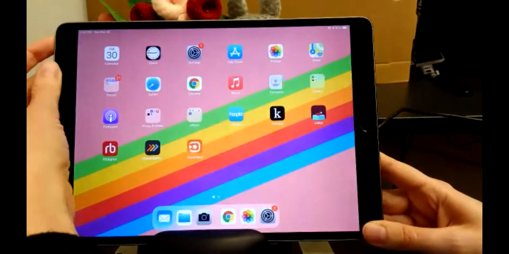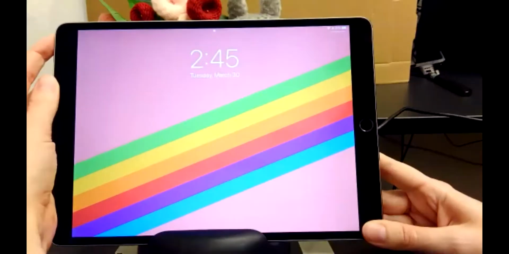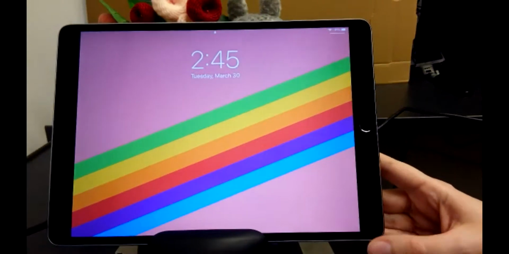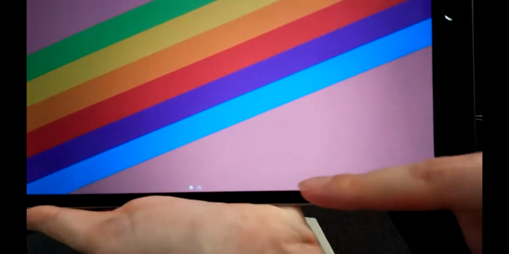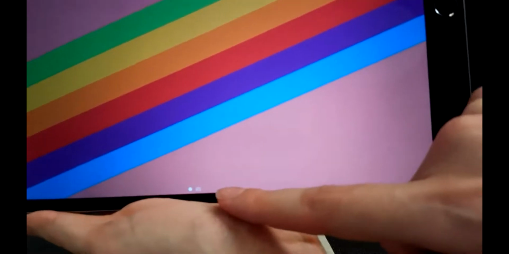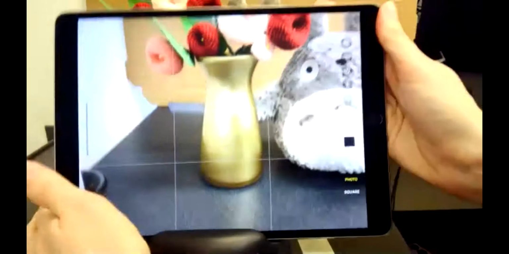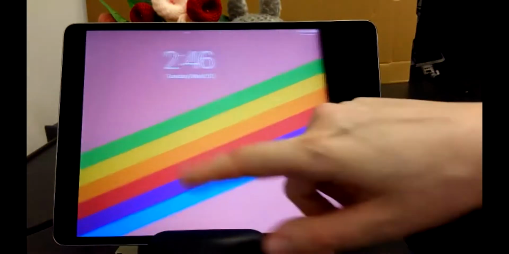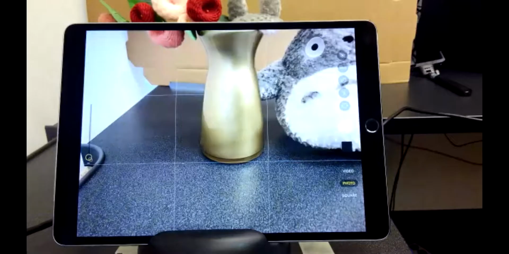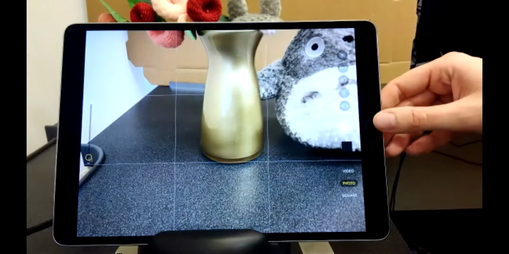You can also open it from the lock screen. So if I have my iPad closed and I've opened it, I should be able to get into it. Okay, so with iPad, it's down at the bottom. Let me see if I can show you. It's very, very small, but right here, if I were to swipe, it would open my camera from the lock screen. So let me show that again. I'm on my lock screen and I swipe. Come on, there we go. And now I've got my camera open.